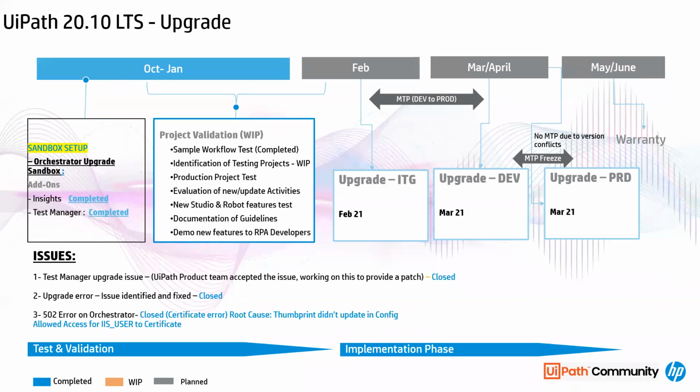We roll out a separate plan to do the robot version upgrade, and then there's the warranty period to monitor production, and if there is any rollback or any huge concern, we take that. Some learning is always there, like we have seen in the 2019 upgrade as well. There will be some packages which have certain issues, may be fixed, or have to be recoded, or maybe some custom packages are not supported anymore. There are different scenarios which we observe on every upgrade. Maybe those are the actions we planned during this sandbox testing, and we share them across with the community.